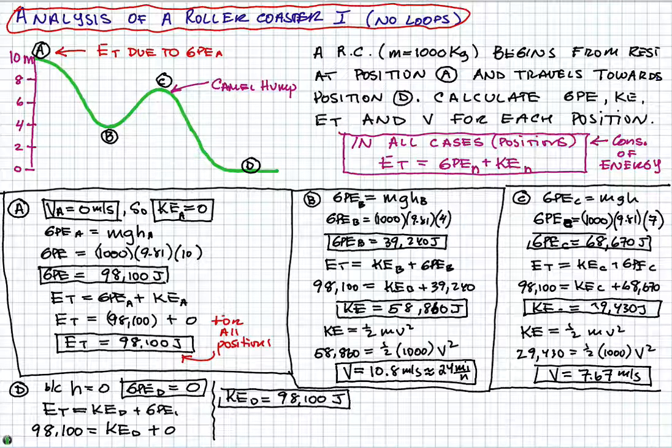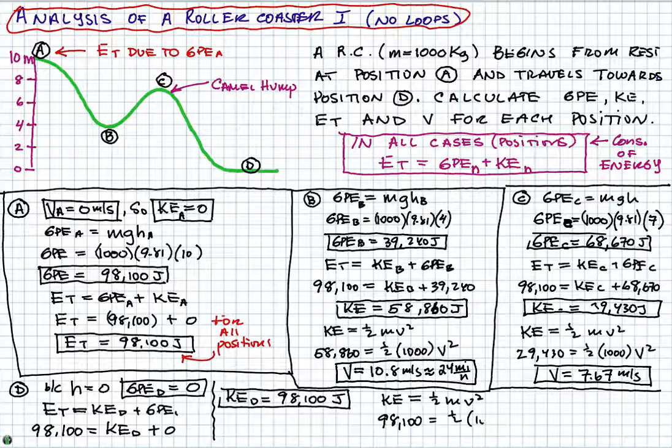the energy you have in position A in the form of GPE is converted into KE at the bottom of the ride. So there's a consequence to that, because if we use the kinetic energy to calculate the velocity, you will see that the velocity is going to be quite high because all the energy was converted into kinetic energy. So that's where you're going to achieve your maximum speed at the bottom of the ride.